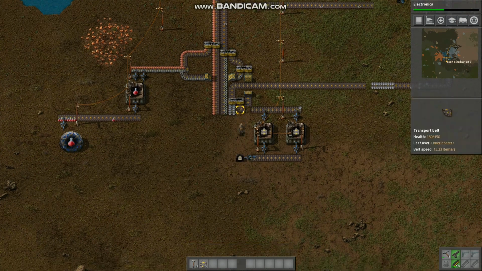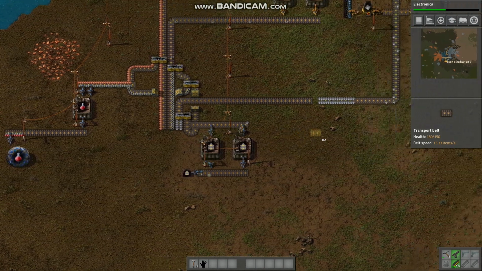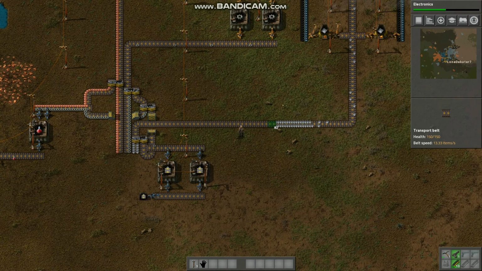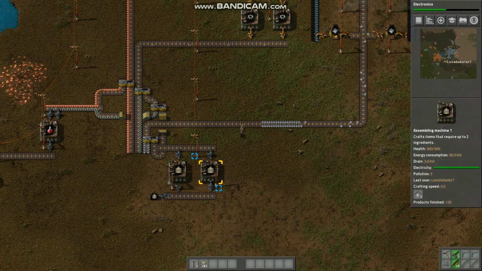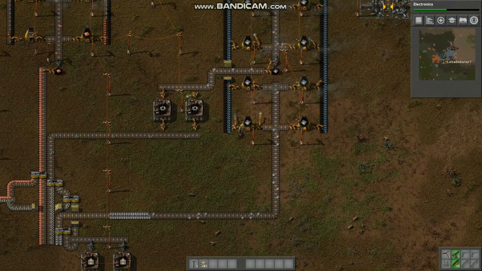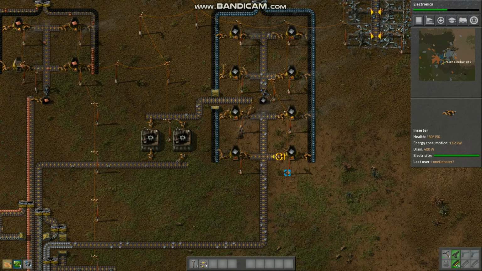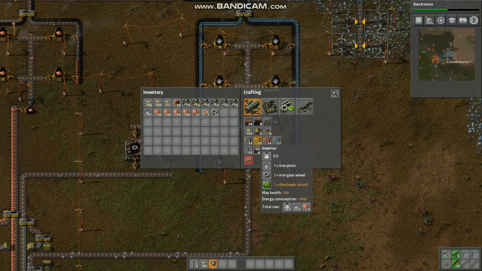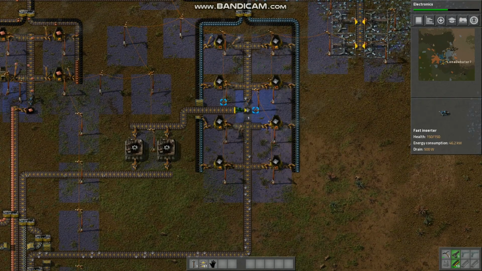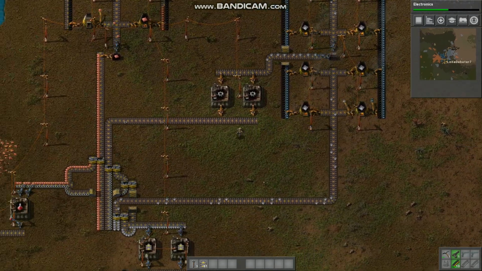What side is it? Well, really what we should do is something kind of like this. So it's always split. Otherwise it's not going to work very well. And then reconnect the iron. That'll flow through and we'll be good to go. I do want to upgrade this to a fast inserter, just because it's worth doing. That way this doesn't get slow on the gear wheels. But yeah, so now we've got that guy going.